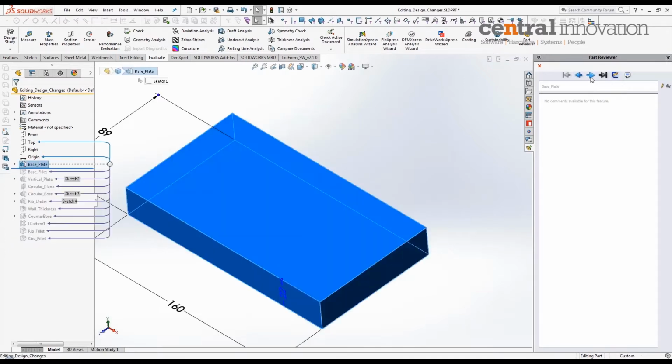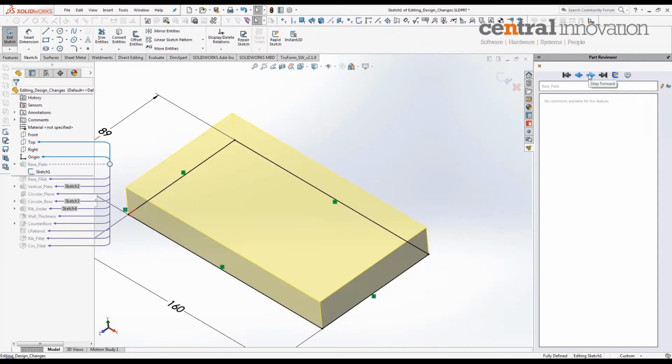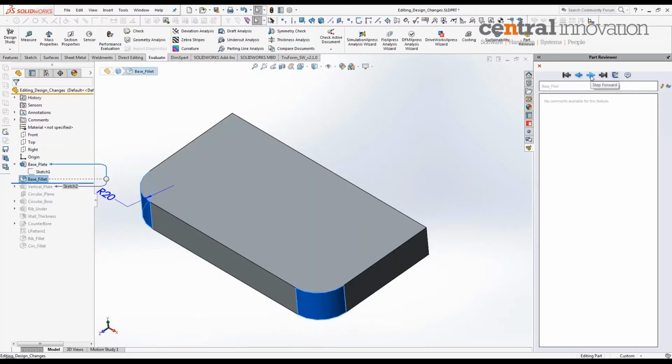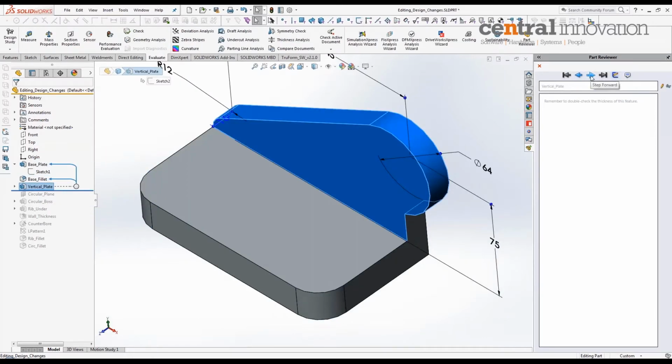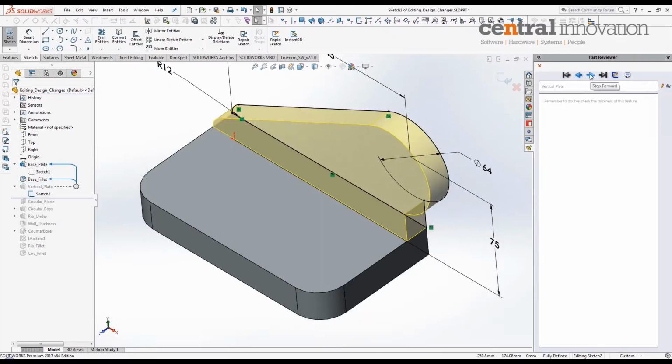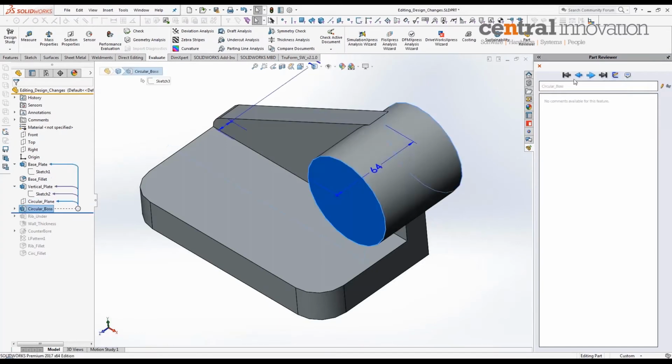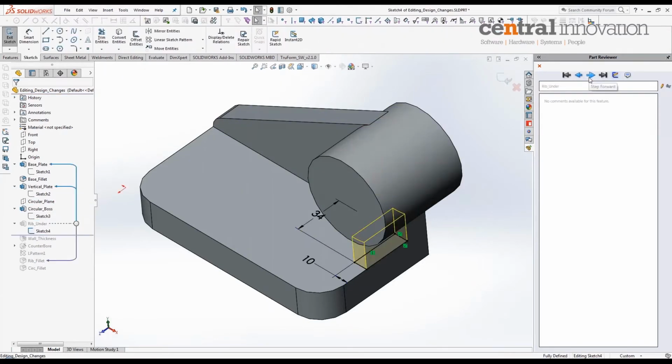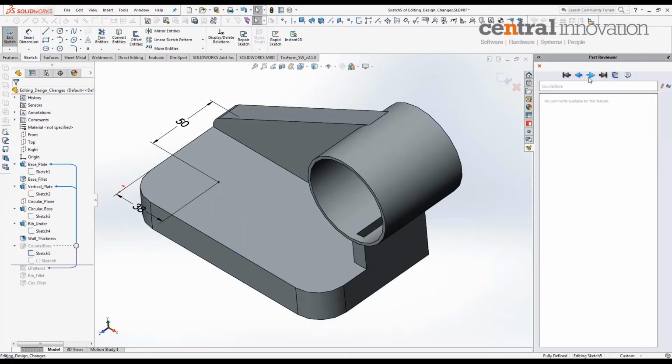When you do that, the software will explain to you step by step how this particular model has been built. There's a rectangular sketch in this case, it's been converted to an extrude feature, and also the fillets have been added to it, and another vertical plate feature was created using this particular sketch. This tool can even be used to explain to someone. If you have a colleague or any subordinate who needs to understand how you built this model and what's the basis on each sketch relation you have added, you can use this Part Reviewer tool to explain to someone without you having to sit there and verbally explain it. You can include comments for each sketch and feature, and Part Reviewer is able to deliver that information to whoever is browsing through it. So it's a very good tool to understand how a certain model has been built from scratch.